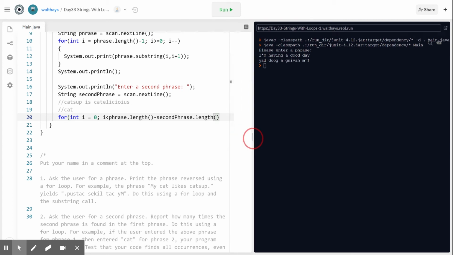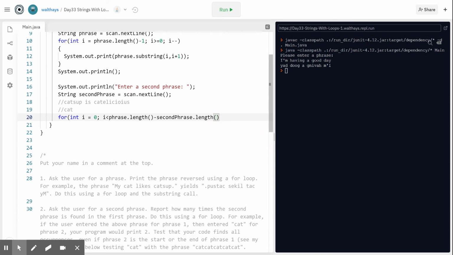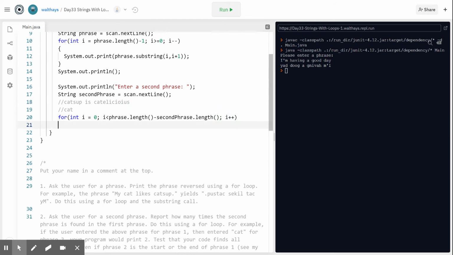When we get rid of, we can't be looking for cat like right here, s plus 3 more characters, it'll crash if we, like, whatever the end of the main phrase is, you can't go past that. So we're going to the end of the phrase minus the length of cat. So we'll be checking, the last thing we'll check is that i is equal to cat or not. Anyway, then we're going to go i plus plus.